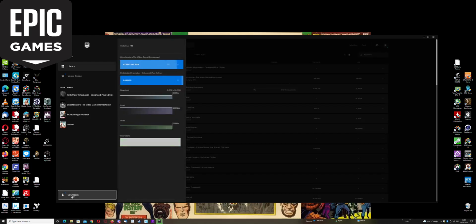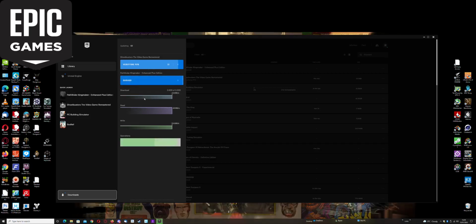Let's look at the downloads. That one's still verifying, the other one's queued. All right. It can't multitask, this program. No matter how much memory you've got, it can't multitask. As you can see, the download on this verification one is 0.